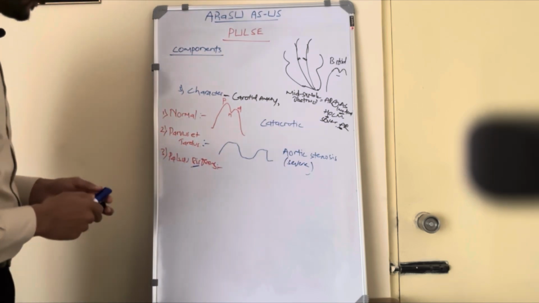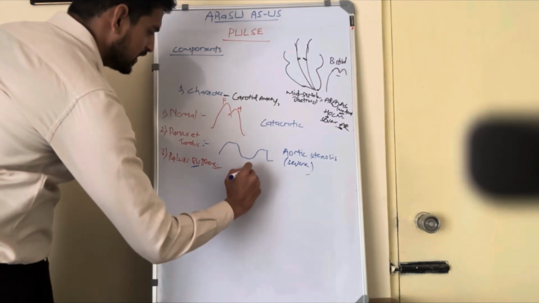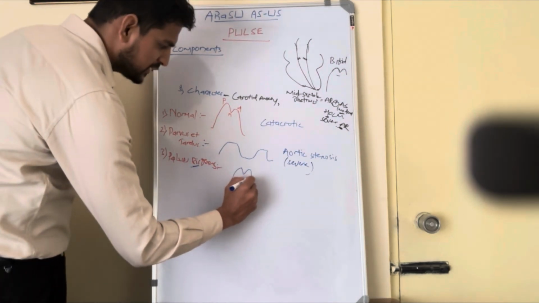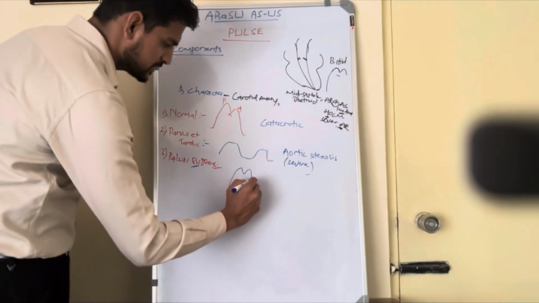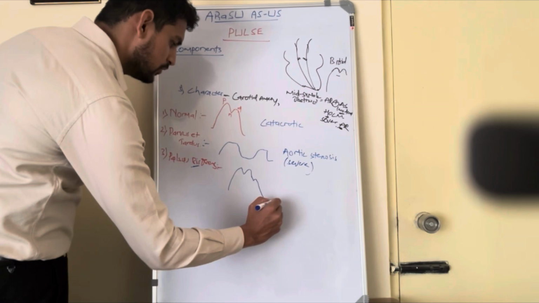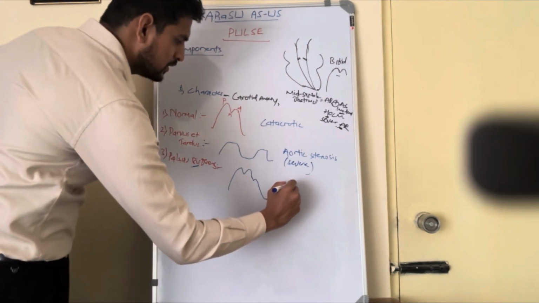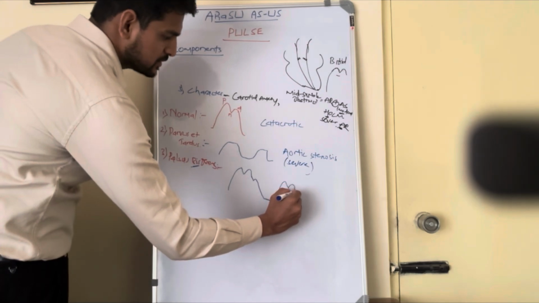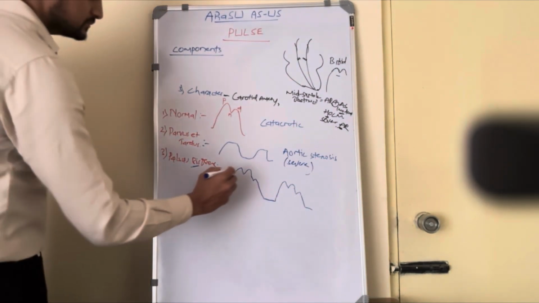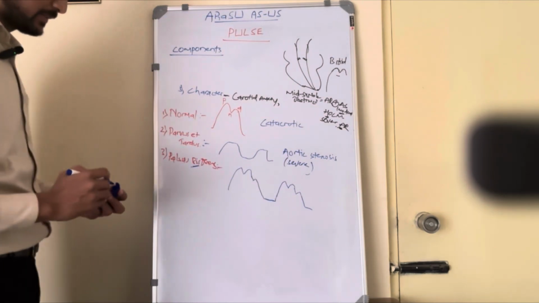So to draw this waveform, we can draw like this. There will be a percussion wave and a significant second wave in the systole itself. After that, there will be a fall in the pressure, that is the notch, and again a settling dicrotic wave. So overall, to draw it, it will appear as three waveforms: the percussion wave, the regurgitant or second wave in the systole, then a fall, then a small dicrotic wave. So this is bifid. So both are in systole only.